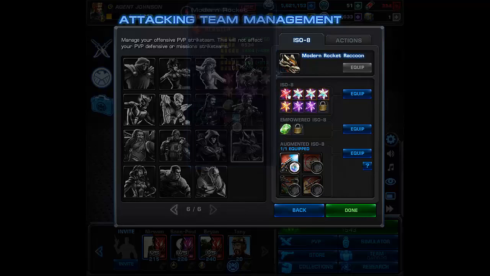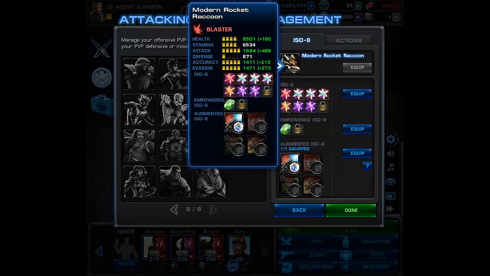What this does is it bumps up his attack, his evasion, and his accuracy. And his health a little bit too. So the health, as you can see, is getting there. The stamina is a non-issue. His attack is pretty nice and high, and his accuracy and evasion are where they should be at 5 bars.